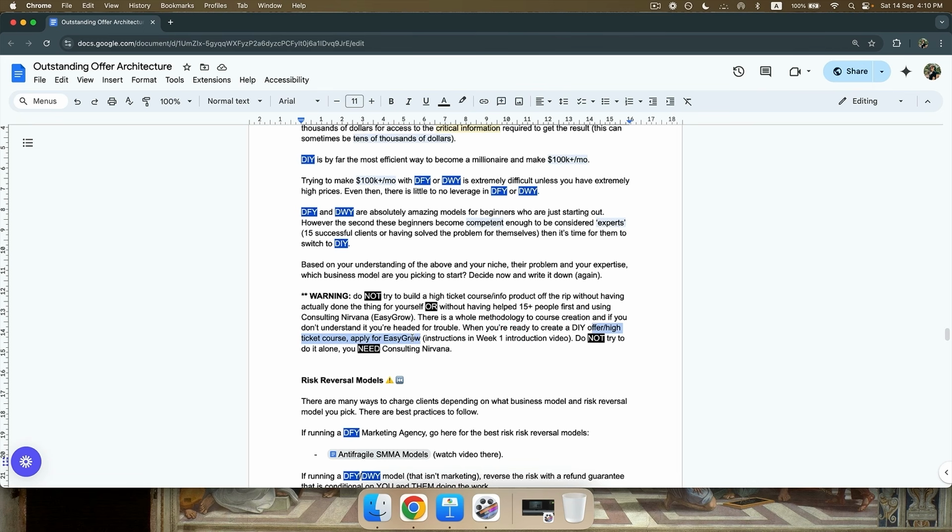Now, you might want to apply for EasyGrow before you're ready to transition if you want to scale what you've already got. So let's say that you start a done-for-you service or a done-with-you service and you get a couple of clients and you want to get way more clients really quickly and get to multi-six figures like tomorrow, then you can apply for EasyGrow. But at the same time, the other person that might want to apply for EasyGrow is someone who wants to start a DIY thing off the bat, right?